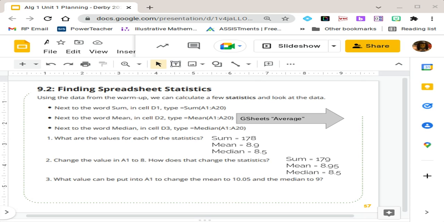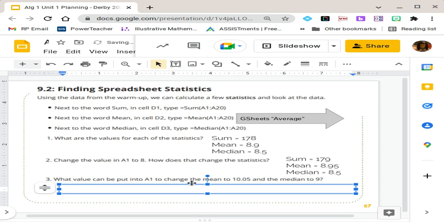And I see that the mean went up a little bit, but not enough. So I need to keep on trying some different values. Maybe I'm going to try 15. Ooh, gosh, maybe 18. Oh man, this looks like a pretty big number. I'm going to try 25. Oh, it's still not big enough. What about 30? Oh, there we go. By testing out some different numbers, it lifted our mean, and now it's at 10.05, and the median is 9. So that is the number we were looking for.